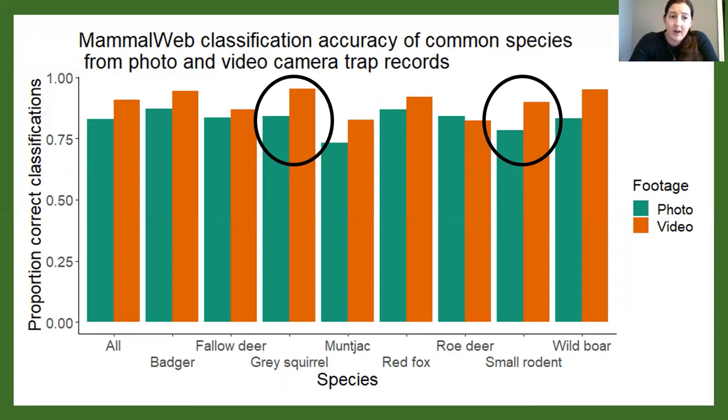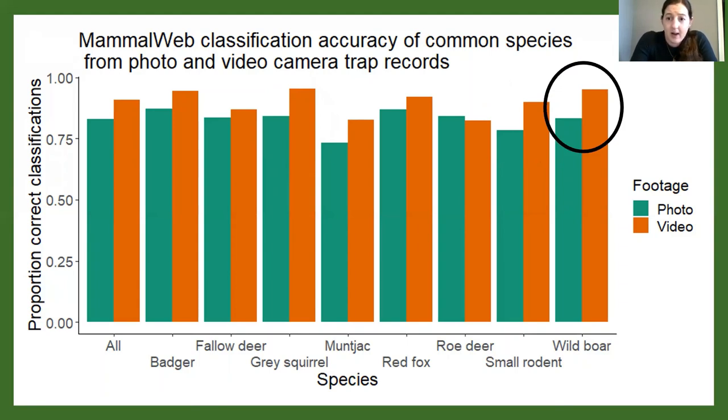And again, with a grey squirrel, once people have seen the grey squirrel, they're quite good at identifying what it is. They're quite well known, well recognised. However, the problem is actually spotting these animals in the first place. So if they're not moving in a photograph, they can be really hard to spot. Whereas in a video, if we can see movement, your eye is automatically drawn to that movement. And once we've seen it, it's a lot easier to recognise what's there.